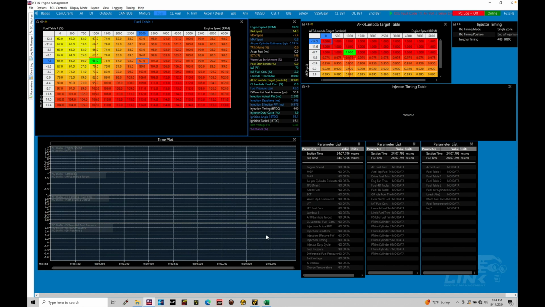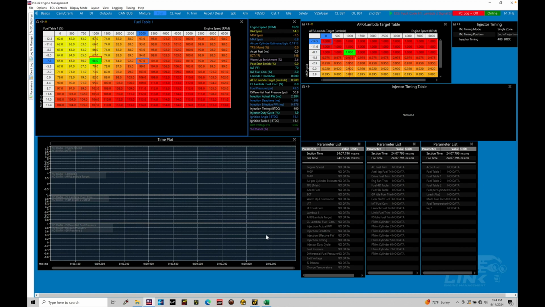We want to shut our engine down if it's overheating, coolant temperature-wise. We want to shut our engine down if it's overboosting, if we have a turbocharged engine and we're exceeding where we want to run the engine safely in boost. If we have a wideband installed, which you will with your G5 or G4X, we want to shut the engine down if it becomes lean when we're at higher load conditions. And we also may want to shut the engine down if oil pressure gets too low and we have an oil pressure sensor installed and wired into our Link.